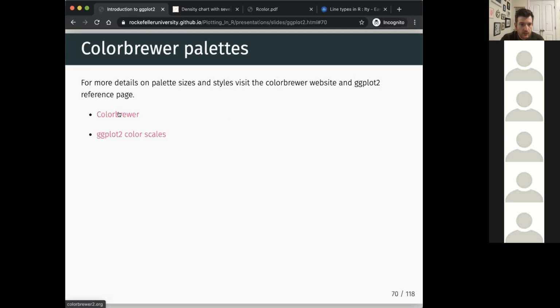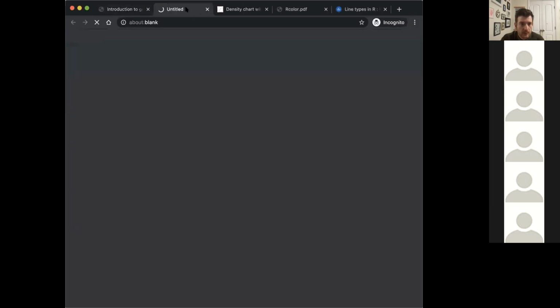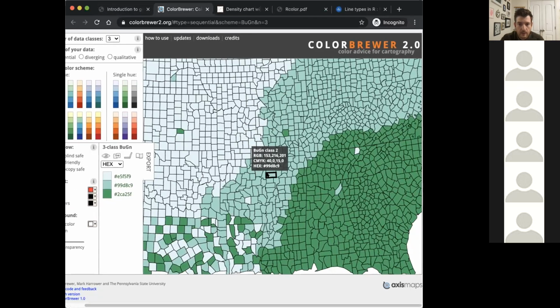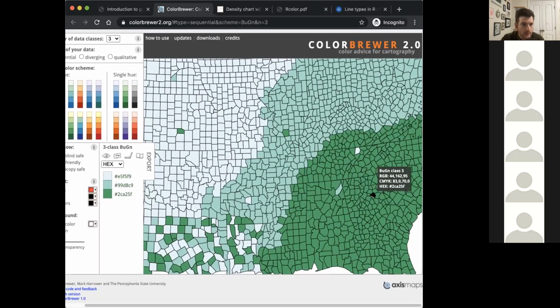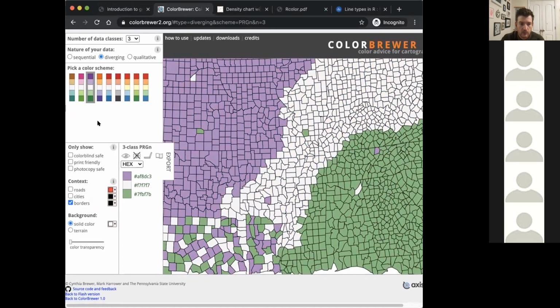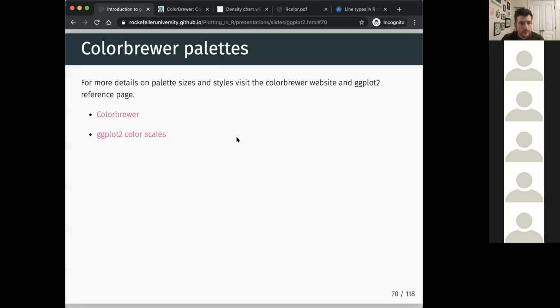Like I said, you can look up the Color Brewer options here. I think this actually takes a while to load, but it's a pretty cool website. I can't remember what the data is, but you can break stuff up with different colors. And then you have some diverging options as well. So you can have a look, figure out which colors you like from Color Brewer, and then they're all available to you automatically in ggplot.